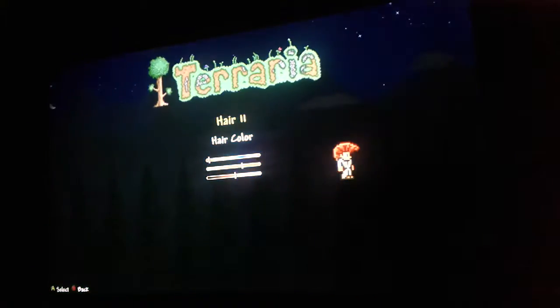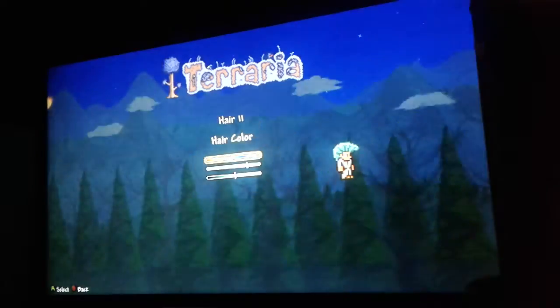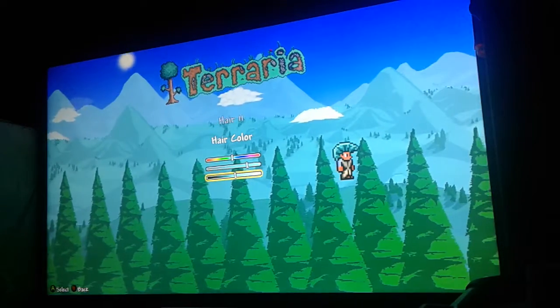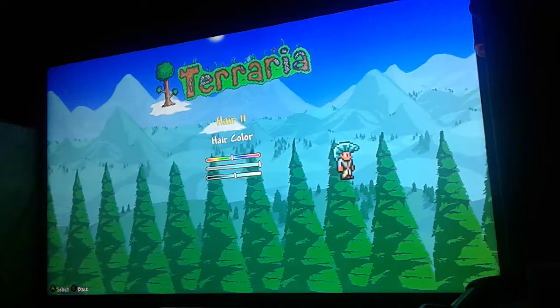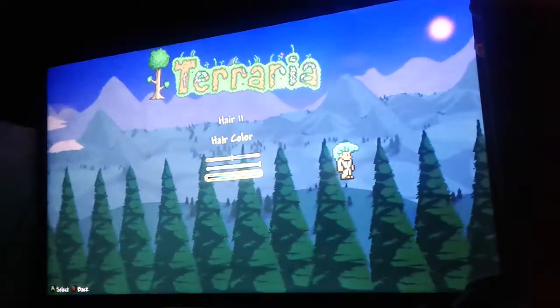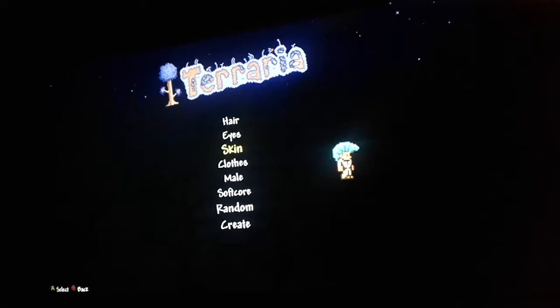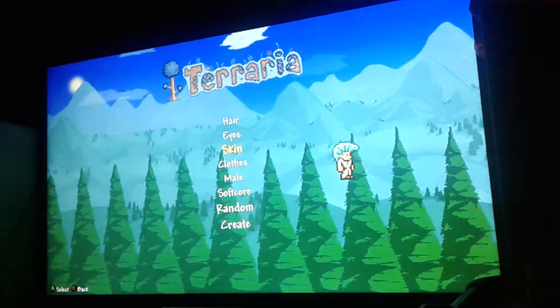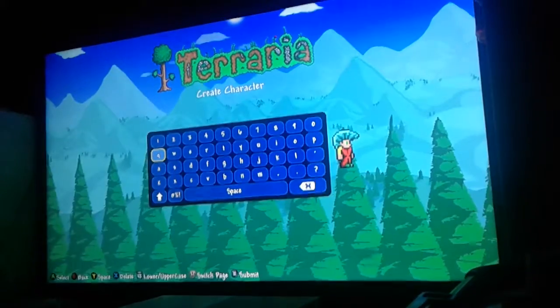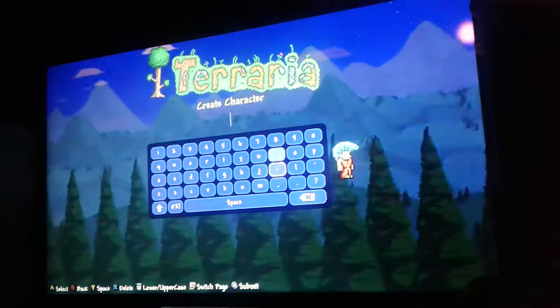We're doing this hair, definitely. Gonna make it bright and obnoxious blue. Make the blue as bright as we can. One obnoxious blue. Alright, I'm gonna let you guys know when I'm finished with my character. So guys, that's my little guy. We're gonna name him Kevin.